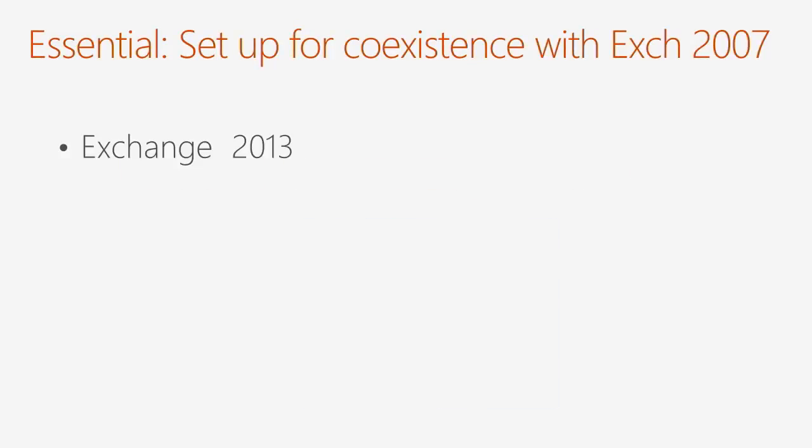So the business needs to know there's some things that we may not be able to mitigate. The first thing we needed to do was enable coexistence between our 2007 environment and our 2013 environment, because you can't migrate directly from 2007 to the cloud. So we had to install Exchange into our environment. We had 4 servers in our design, but we just did 2. We already had our schema updates done, and we installed an Exchange server in 2 locations because we had geo redundancy for the first time.